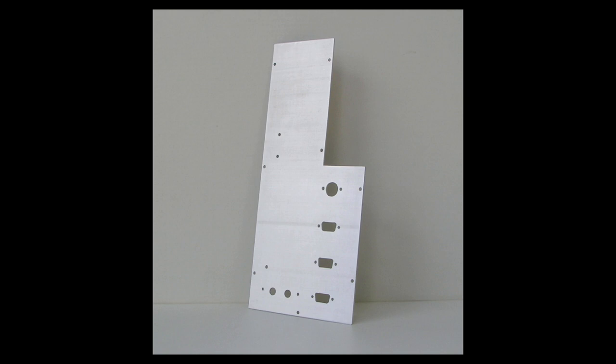on this aluminum piece, and then cut it and filed the edges nice and smooth, and rounded the corners just slightly, and made it look real nice, professional. And then I drilled and filed the holes for the keyboard connector, the mouse connector, joystick connector, and the VGA port, and the right and left audio. Also, the holes for screwing into the standoffs that are mounted on the Super Memory Expansion board.